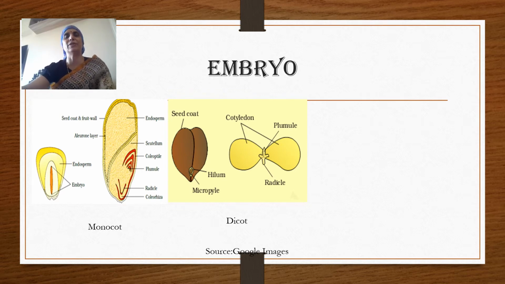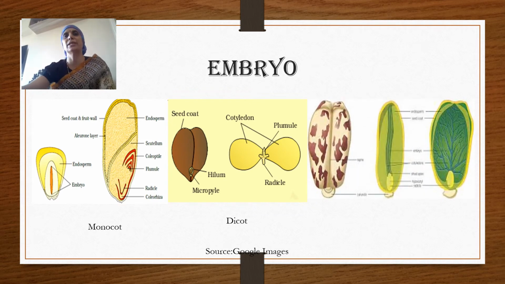We have a dicot seed with a well-developed endosperm, and the example is Ricinus communis. You can see here the castor seed. The outermost covering is the testa, and just down below is the caruncle. And you can see here that inside you have got the inner covering. Inner to the testa is the perisperm, and you have got a well-developed endosperm here. When you remove the endosperm, you can see the two papery cotyledons. And where is the embryo? The two cotyledons, and here it is the radicle and the plumule you can see in the picture.